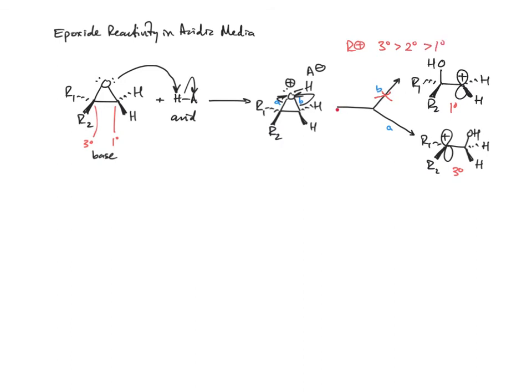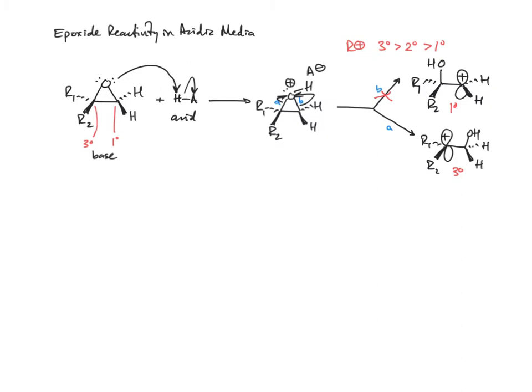And so the reason it's important to draw this, what I'm going to call a bifurcation point, is that it allows you to draw both intermediates. You see the structures, you can then compare them according to the trend, and you know that, okay, this is the more stable one, lower in energy. This is the one that's going to proceed in the reaction. So that's what you have to do when you're looking at epoxide chemistry: make a choice where the reaction is going to proceed.